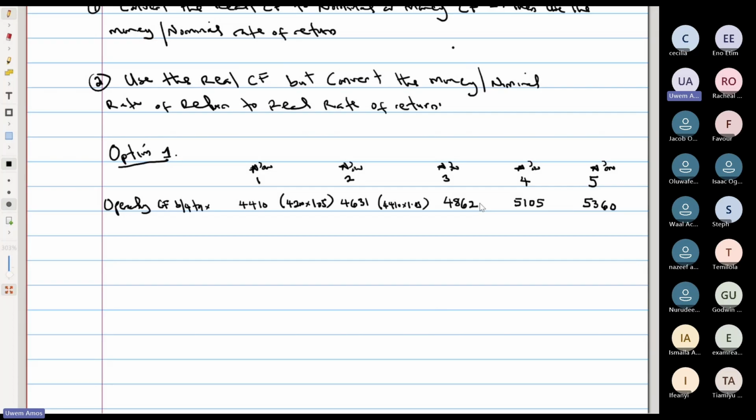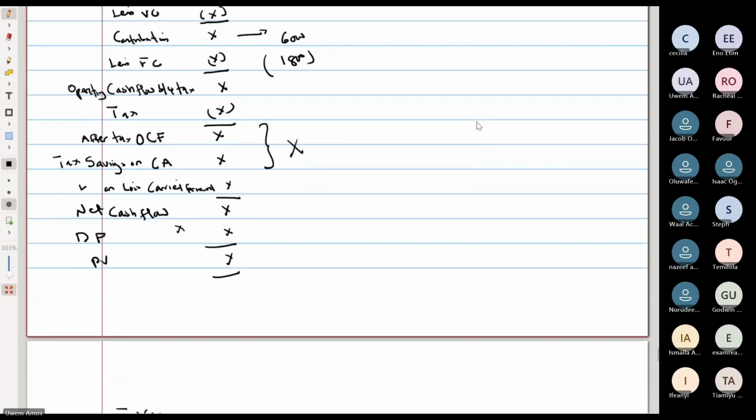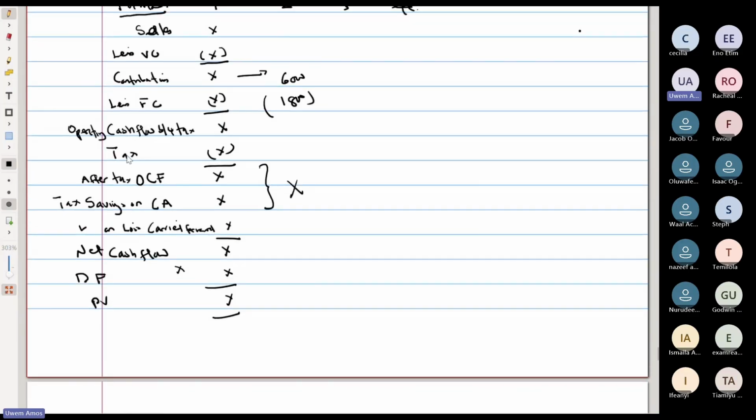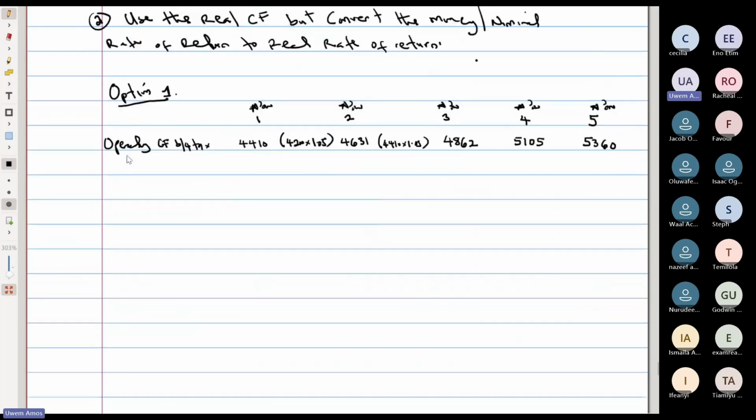So with that, we can then get back to our format and continue where we stopped. In our normal format, we have determined the operating cash flow before tax. The next thing is our tax. Let's get our tax in. I should have given some space just in case my tax takes me to a different year. Okay, so let's look at our tax.